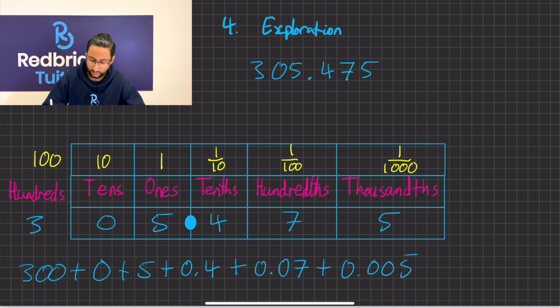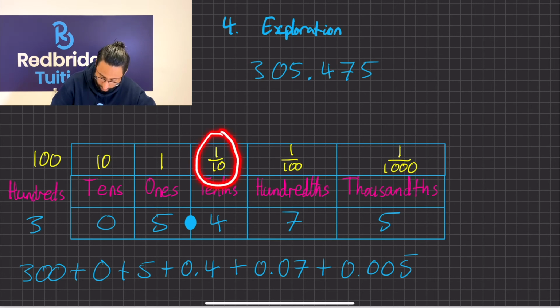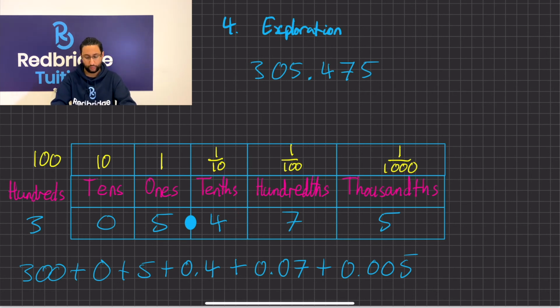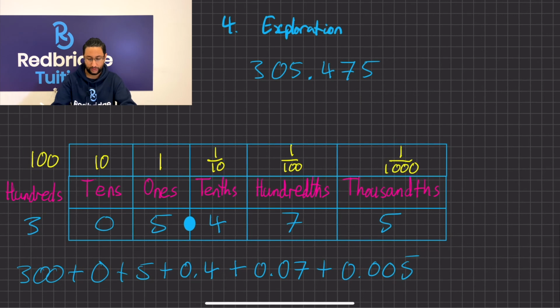But we haven't really looked at how that works in terms of fractions. So we'll do that now. If you look at this column here, the tenths column, you can see it's 1 out of 10. So if there was a 1 in this column, it would be 1 over 10. In this case, we've got a 4. So we know that that's 0.4. Yeah, 1 0, 1 decimal place. If it was a 1, we'd have 1 over 10. But it's a 4. So if we were to change this into a fraction instead of a decimal, we would say it's 4 out of a possible 10.